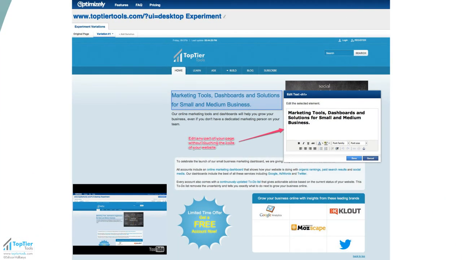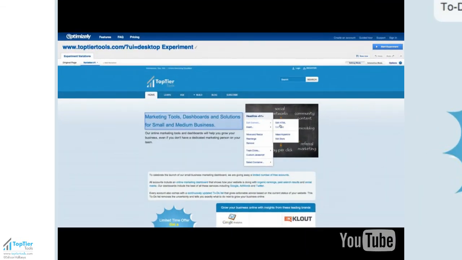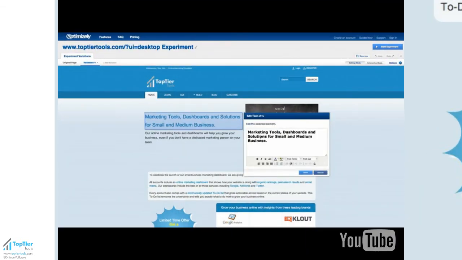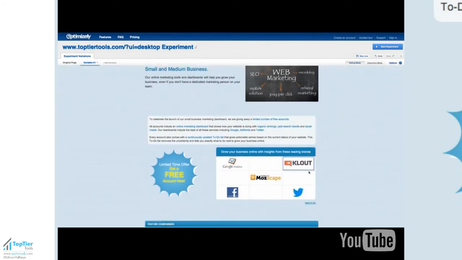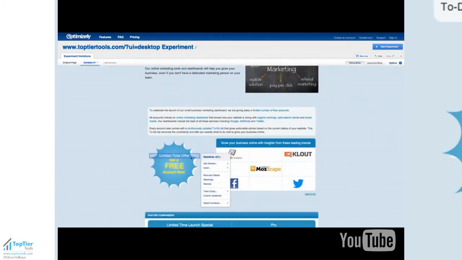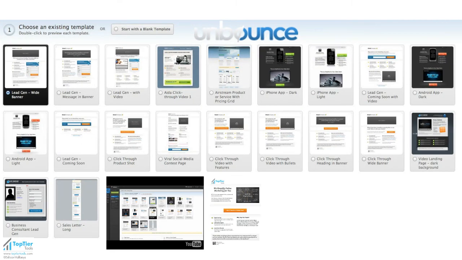There's tools out there like Optimizely, which are typically or technically A/B or multivariate landing page testing tools. But these tools can also be used to just change things on your site. Point and click. And here you see it in action, right? So rather than me having to go into the code of my website, I can simply figure out what it is that I want to change. I can make some text changes. I can change some images. I can drag stuff around. And it's all point and click. And then I make different variations and I present the landing page that I want to show people.